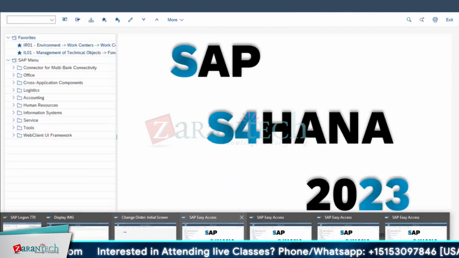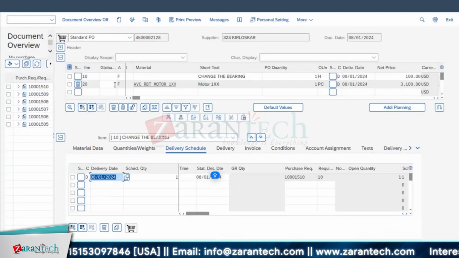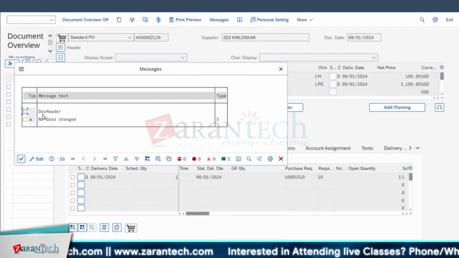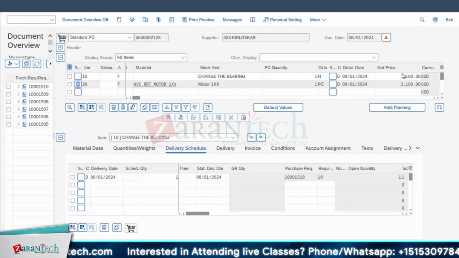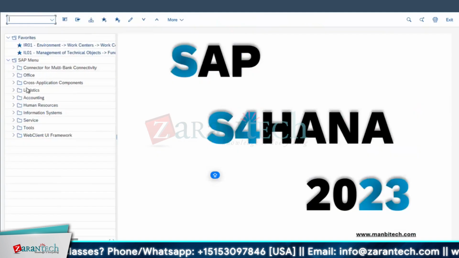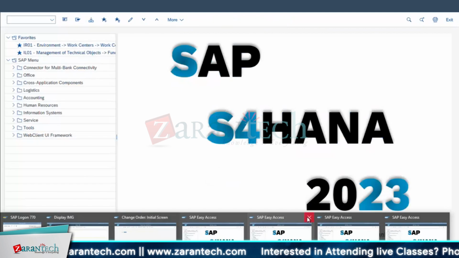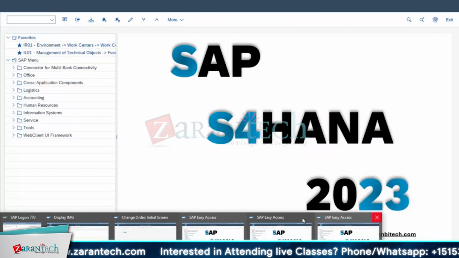After performing the job, I guess we didn't complete this particular PO, right? We'll go back to our PO. Again, this is our PO 2128. Now you check for any errors. Okay, no data changed. Everything is fine. This price is also fine. So save it. Now the user will go to the site. He'll perform the internal labor and external labor. Also PO is there. Afterwards, how will we have an actual cost?